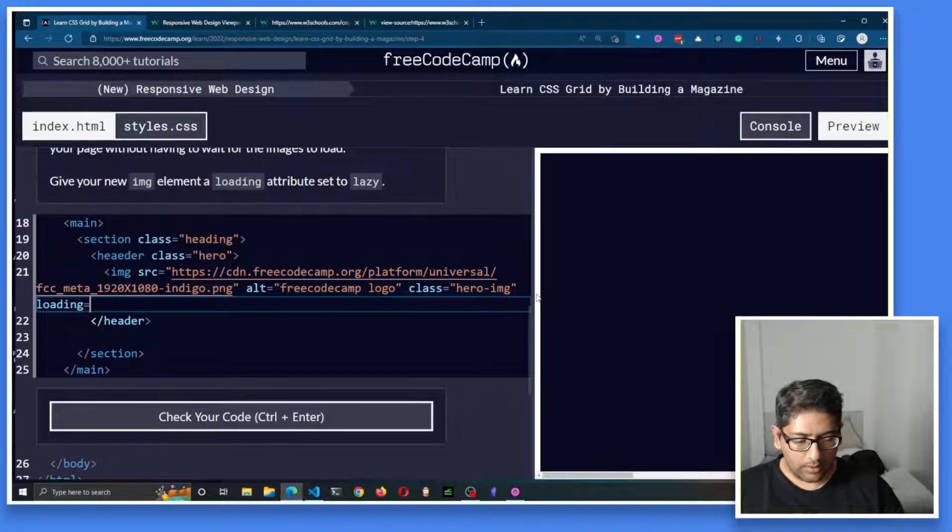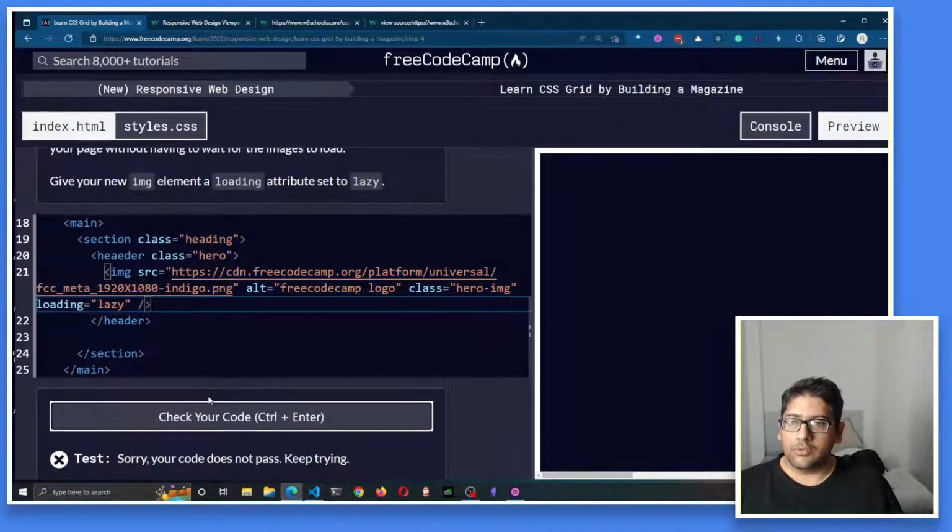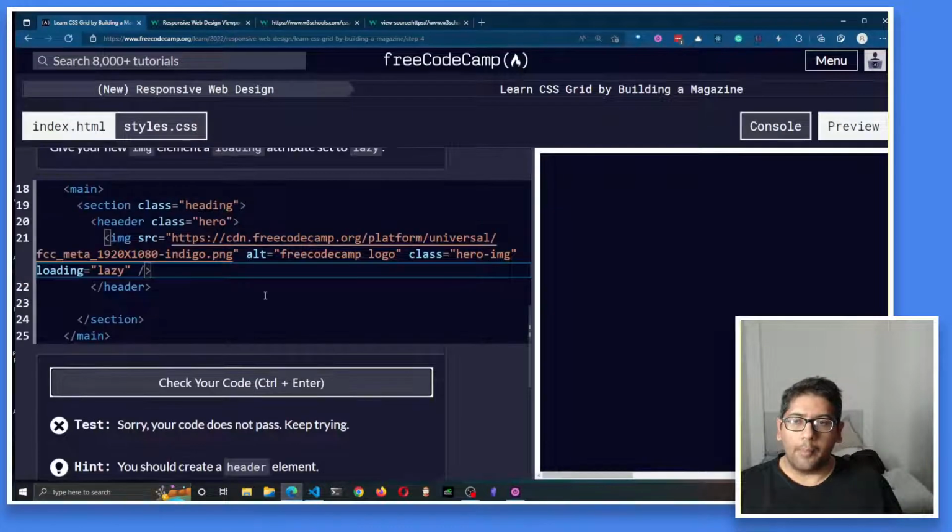Give your image elements a loading attribute set to lazy. Loading equal to lazy. Loading is another attribute, like how we added source and alt and class, you have to add loading.